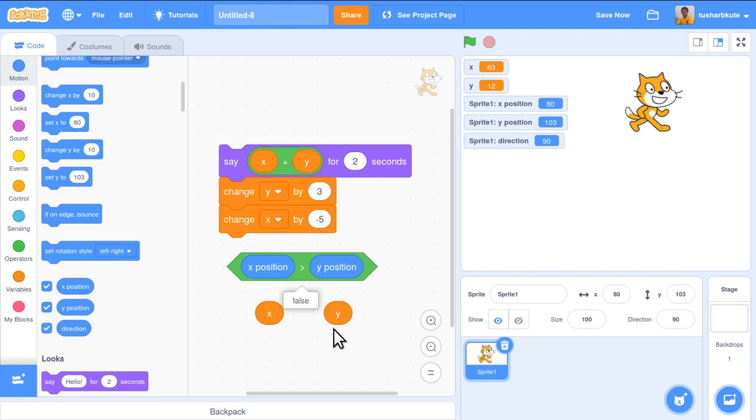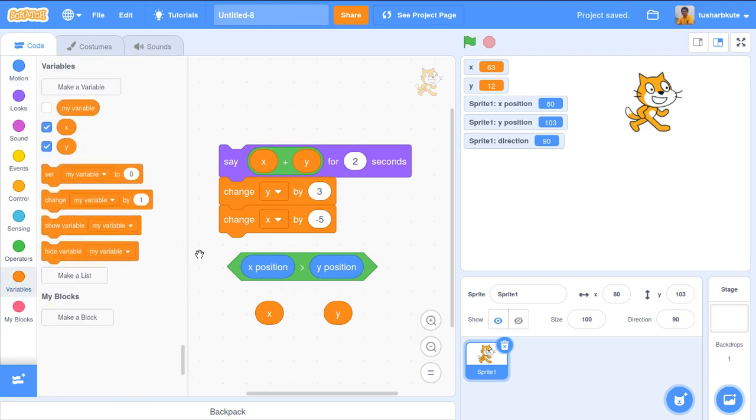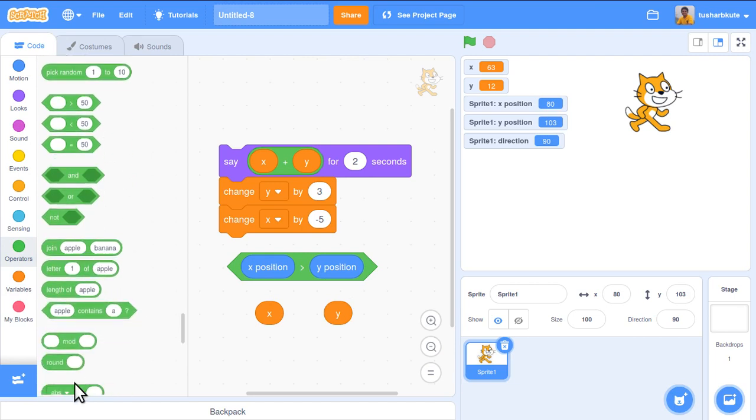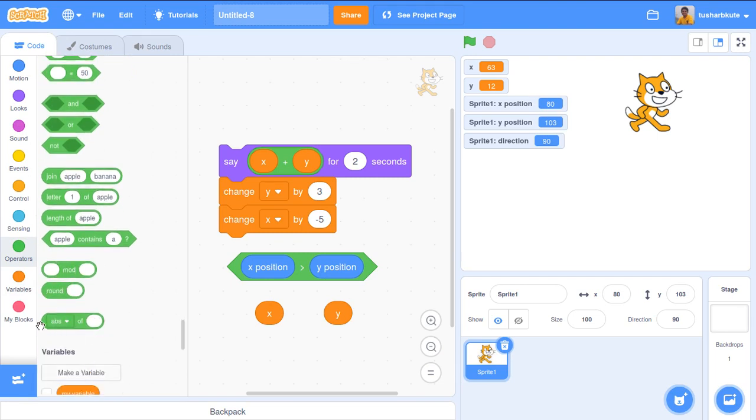So we are allowed to create any number of such variables. You can store any value inside it. You can perform any kind of arithmetic and logical operations on it, relational operators also, and as per our requirement we can make use of it. Okay, so this is what we call the concept of variables. Wherever you see the rounded rectangle, there I can make use of the respective variables effectively. So in mod, in round, absolute value of, everywhere these values can be put. You can change their values, and you can perform all kinds of operations in the Scratch programming language.